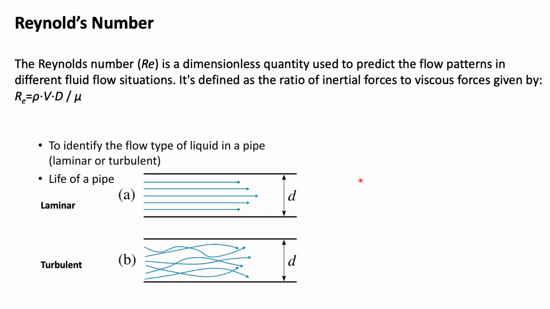So why is the Reynolds number important? It is mostly useful in identifying the type of flow in a pipe or in a reactor. There are mostly two types of flow. One is laminar flow, where each particle of the fluid flows in a smooth path and the paths never interfere with one another, so the velocity is constant at any given point. The other is turbulent flow, an irregular flow characterized by tiny whirlpool regions, where the velocity is not constant at every point.